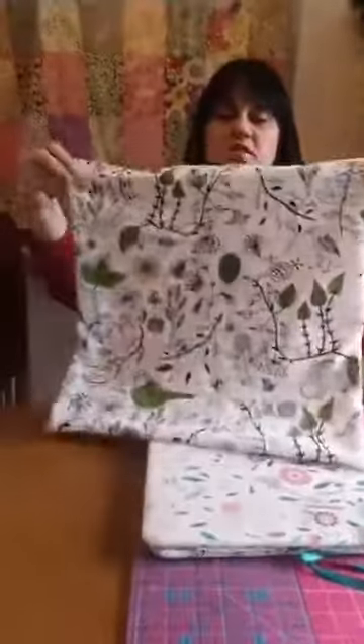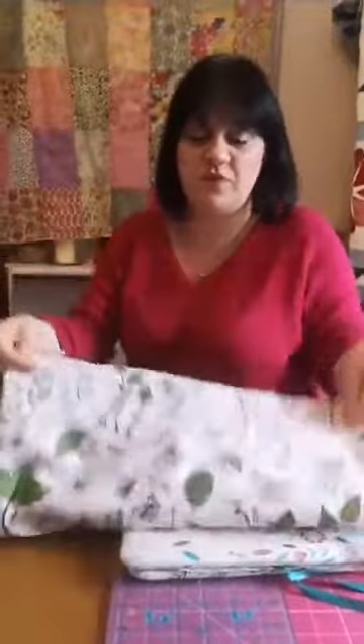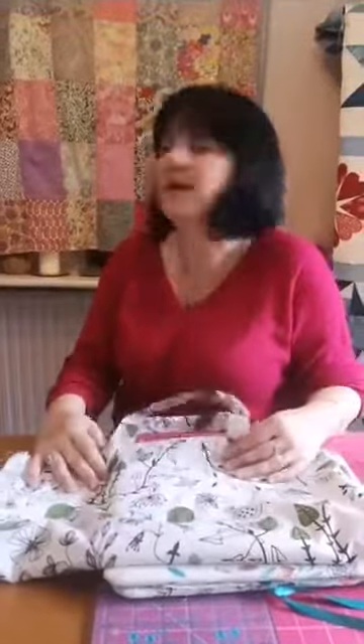There we go — a nice big tote bag. By doing the handles in the hem like that, they're really nice and strong and they'll take a nice lot of weight. These are ideal for using up all those bits of fabric you've got lying around. You could do a fat quarter back and front, or do them really scrappy. An absolute beginner can learn to sew — I think Drew did a really good job. I can't believe I actually got him this side of the camera, I thought he was going to chicken out. Have a little go at those — go on to Morse Bags, M-O-R-S bag on Google and there's that free pattern on there. Make some and give them to your friends.